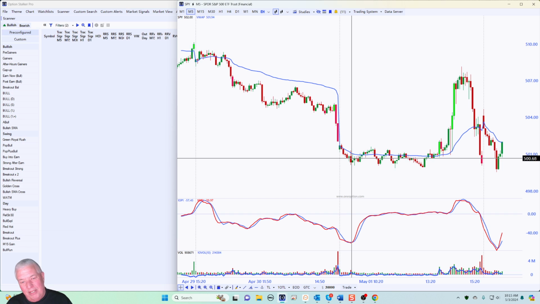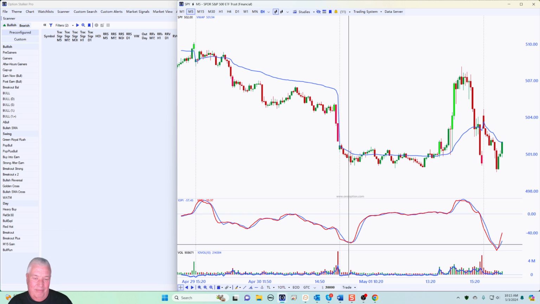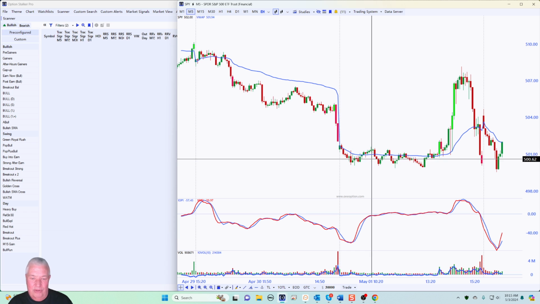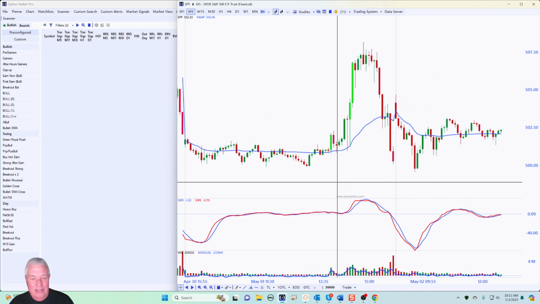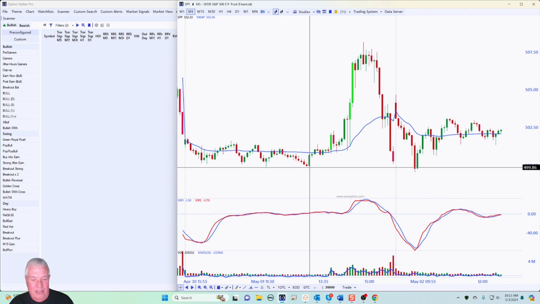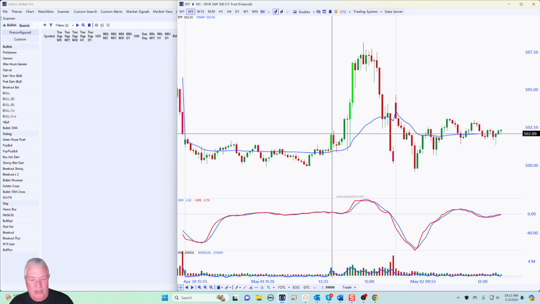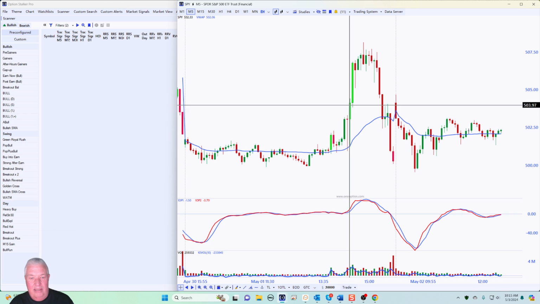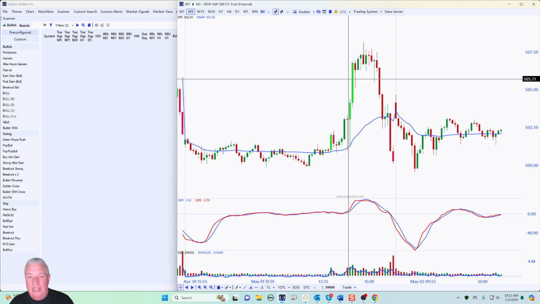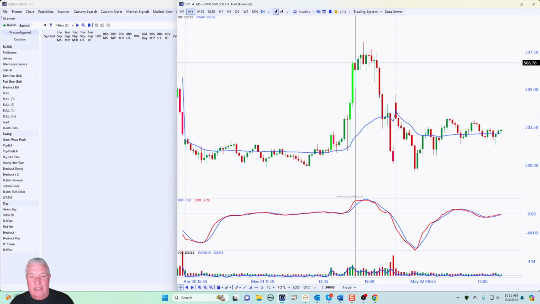Because the FOMC statement is coming out at 1 o'clock Central, 2 o'clock Eastern, traders are not doing anything. So you would not buy here unless you were super, super bored, which is never a good reason to trade. So we go kind of sideways in here. And then the FOMC statement comes out and we have a bullish cross right in here. Okie dokie, let's make 503, let's make 40 S&P points.